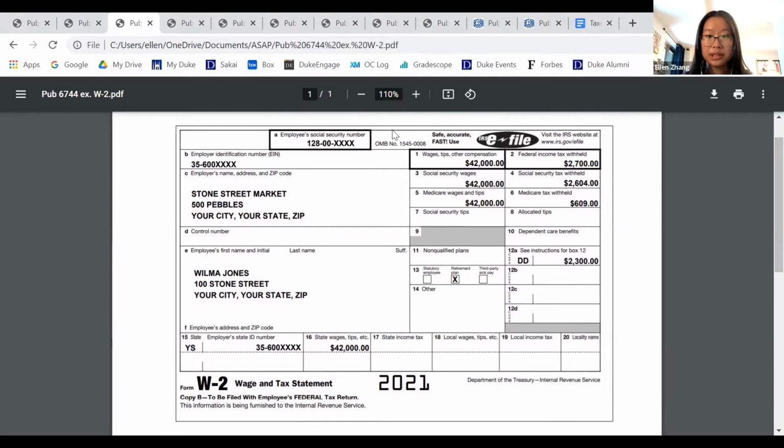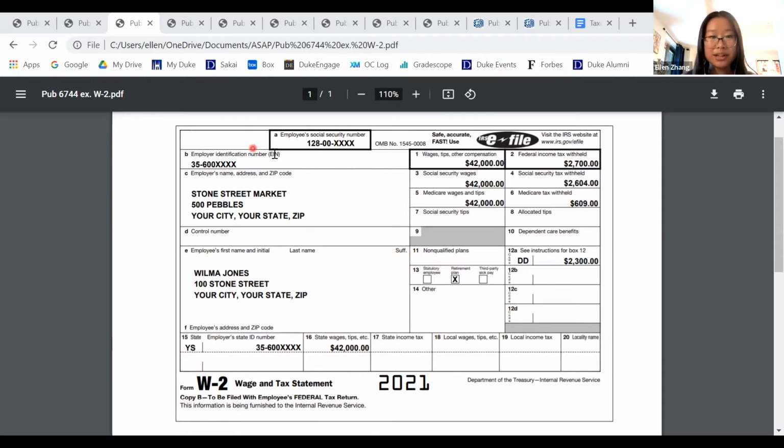So let me bring out my highlighter again. There we go. So your employer will most likely send you a W-2 if you work a regular wage and salary job sometime during tax season. Some people already have their W-2s out right now, or they might be coming out sometime later, towards the end of February as well. Let's take a look at the different parts of the W-2.